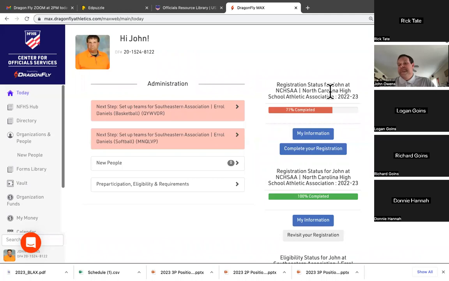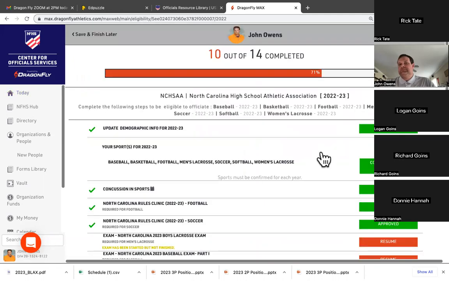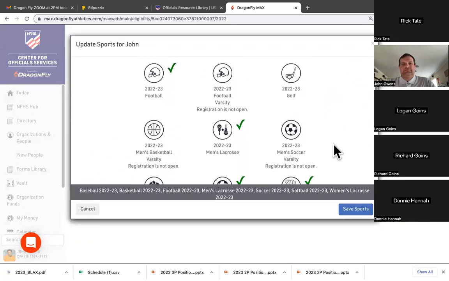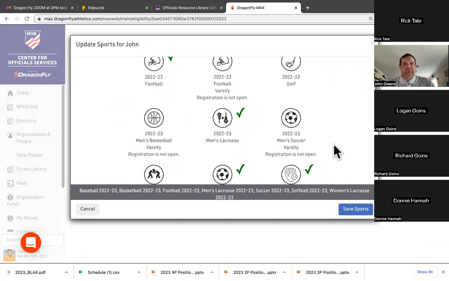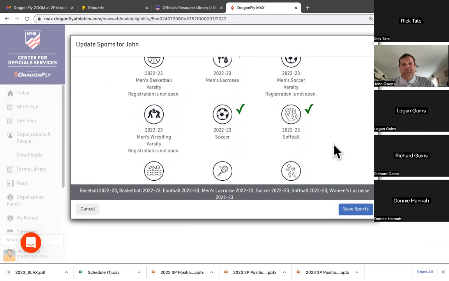Okay, I'll try that in a second, but one extra question. When I go in to update my sports, there are two icons: 2022-23 women's lacrosse and 2022-23 women's lacrosse varsity. When I try to select the varsity, it says registration not open for varsity women. But my standard 2022-23 women's lacrosse is checked.